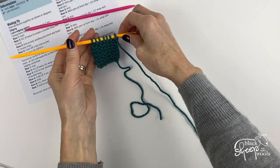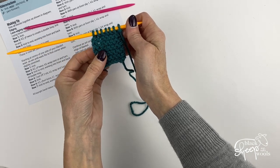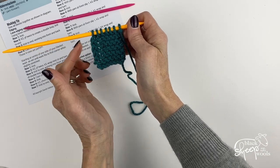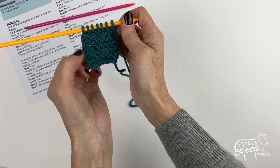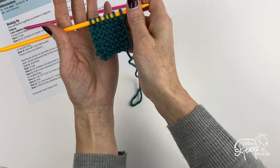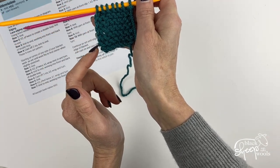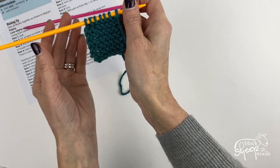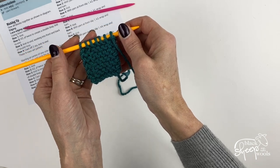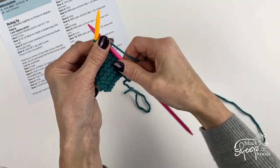Next I'm going to show you the plain garter stitch border, but it does have a little decorative edge. On row two you're going to slip the first stitch with the yarn at the front, and that creates this nice smooth edge. If you can see, I didn't do it on the first row just to show you the difference — you get the little nubble of the garter stitch sticking out, but you don't get that if you follow the pattern and slip the first stitch on row two.